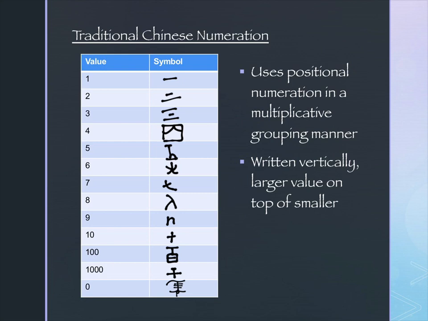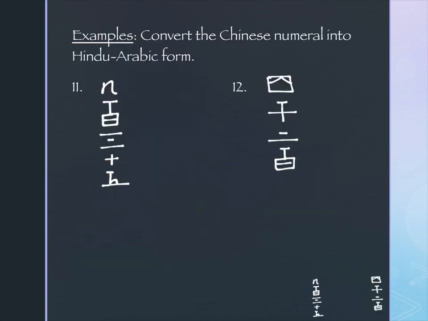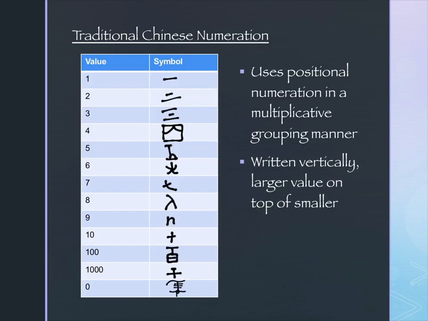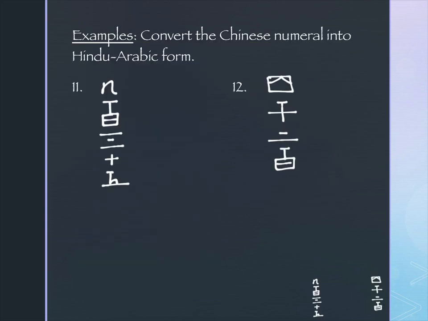And by example, it will explain what is meant by they use a positional numeration in a multiplicative grouping manner. Okay, the pattern will actually show up there. Did you get it on the picture? Okay, let me put it back. So sorry. Let me slow down. Anybody else need a picture too? You got it? Okay, cool. And of course, these are posted later, so if you need to go back and see something on a video, they're posted in Canvas. Okay, we're just going to write the numbers down like we have been doing for the Romans and the Egyptians and everything anyway.